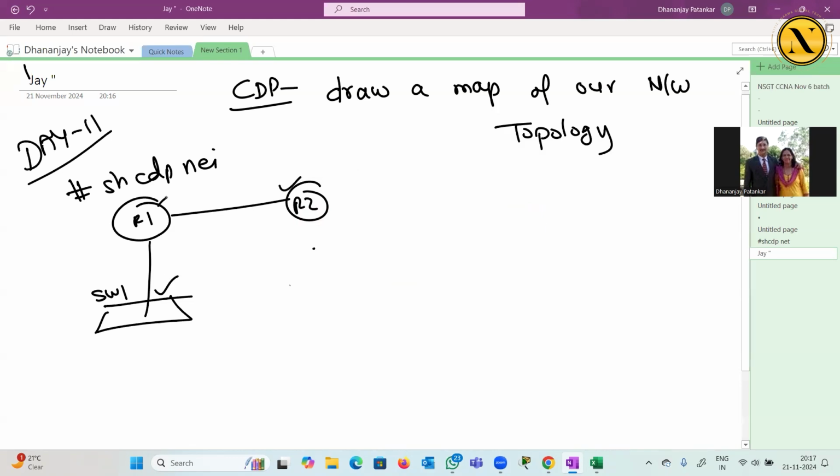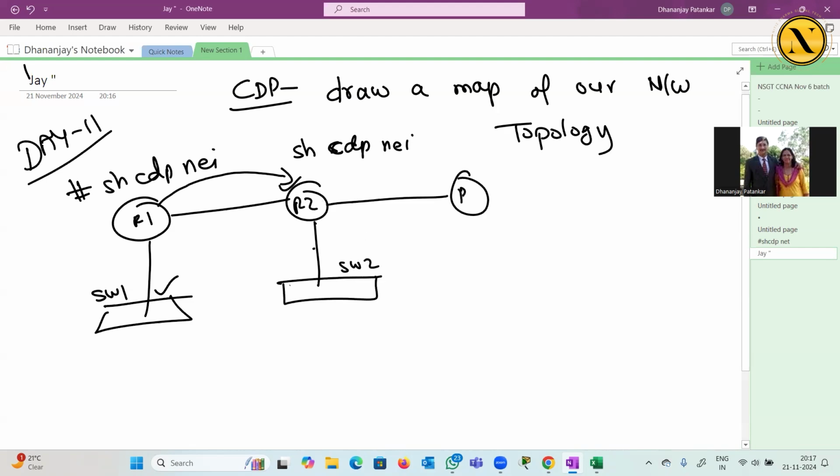Then I can telnet into this device and give the same command, show CDP neighbors. Maybe it will show me the directly connected Cisco devices. Then I can telnet further and again give the same command, show CDP neighbors. Maybe it will tell me that I am connected to switch 3 also.